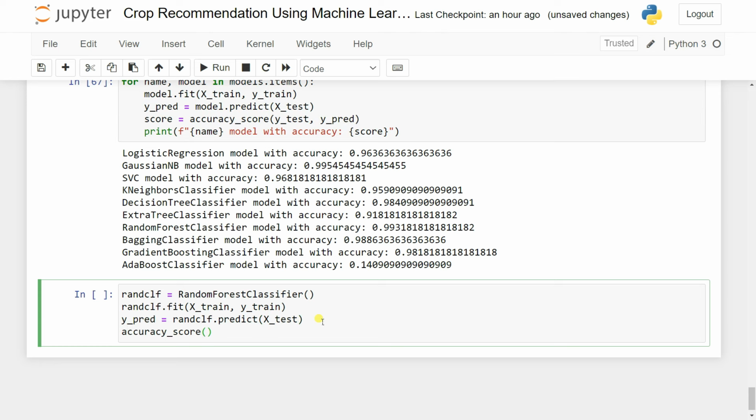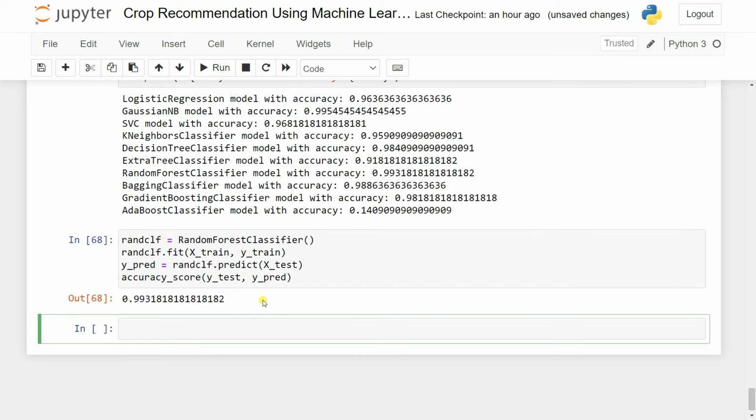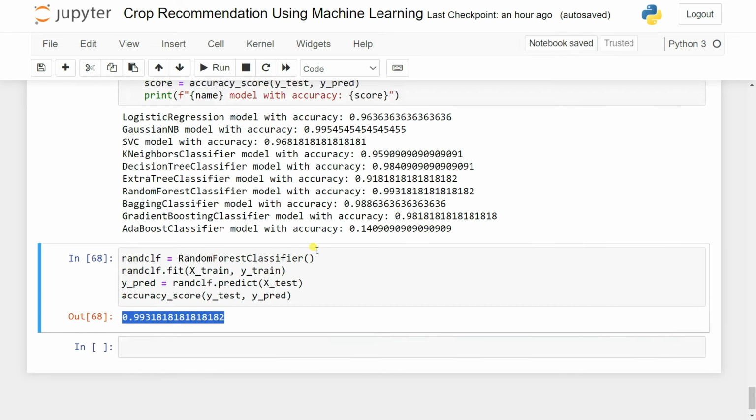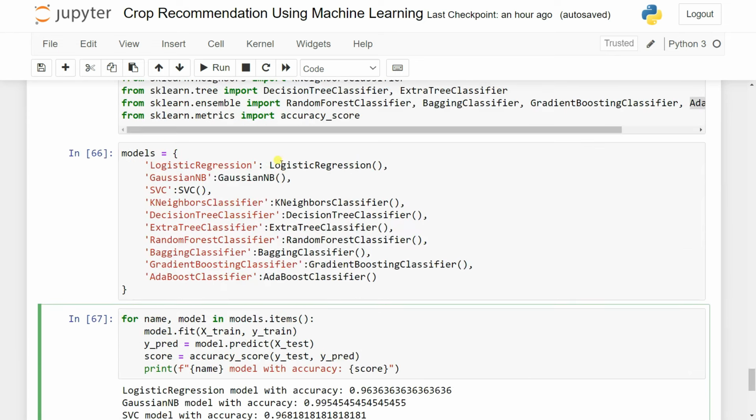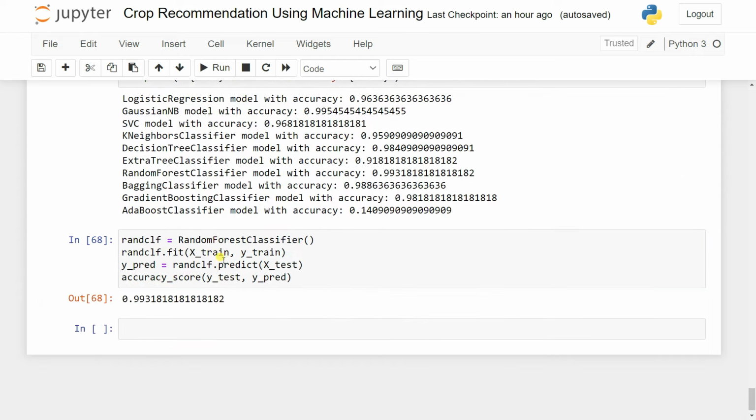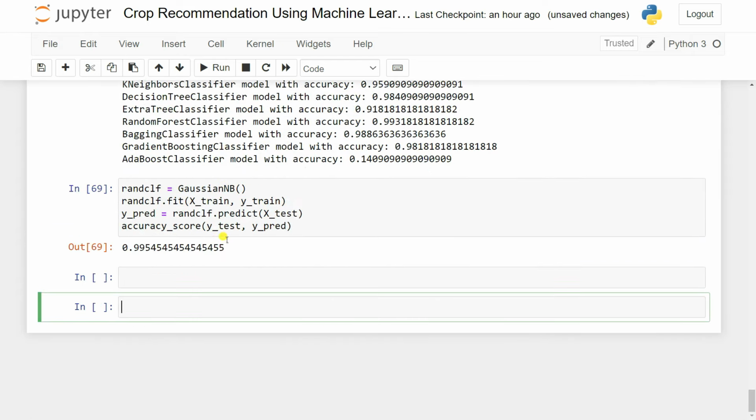Okay, and you're going to pass here this Y test and the Y predictions. Now you can see we got 99.31% accuracy. I'm just taking one model that's called the random forest classifier. If I take the other one that's called the Gaussian NB, you can also use it here. If I check it this way, just taking Gaussian NB and replacing it, now you can see we got 99% accuracy.